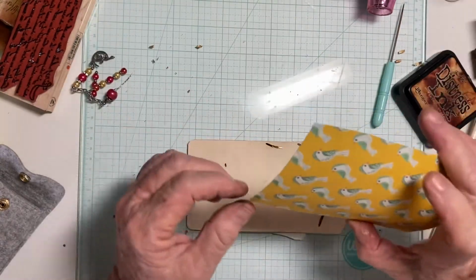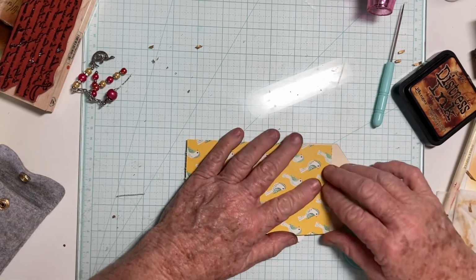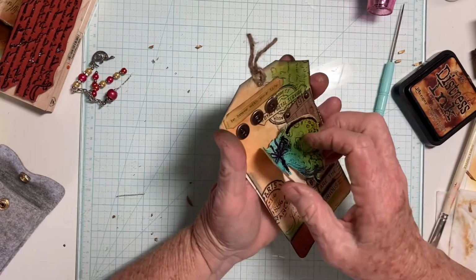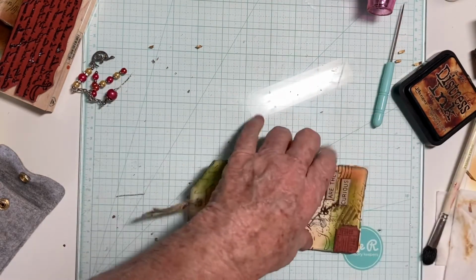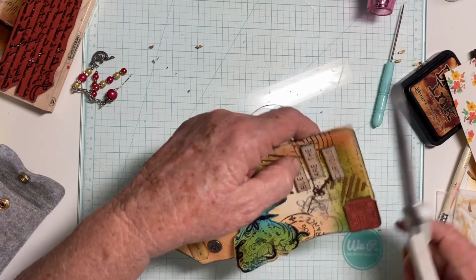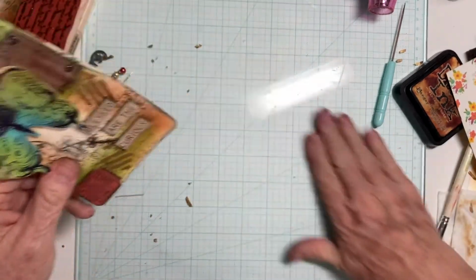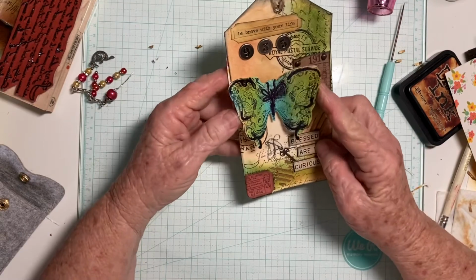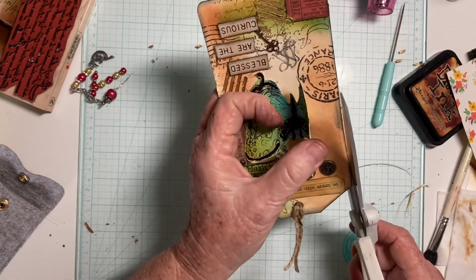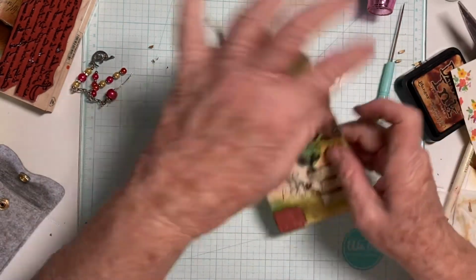And that's just so the brads don't get caught on anything. And if someone chooses to write, they could write on this. Or I could put an index card. Cut this off. Well, I think that's the end. Whoops, to cut this. Now I think it's the end.